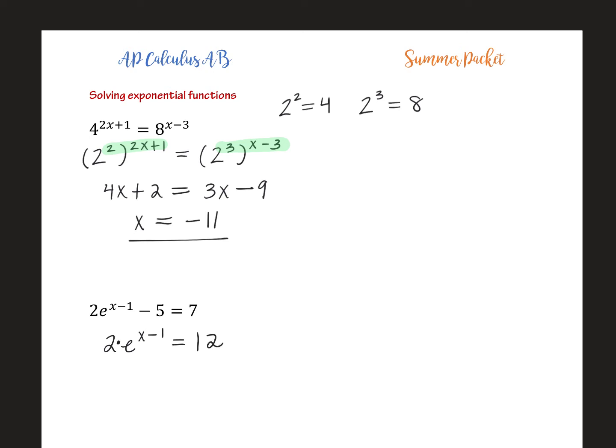Please note, we're dividing here because this is two times E. So the inverse operation would be division. So now I'm at this point, 12 divided by two is six. I can't equate the basis here. Six is irrational, or excuse me, E is irrational and six is not. So in such cases, what we do, and hopefully you remember this from pre-calc, is we're going to take the natural log of both sides.